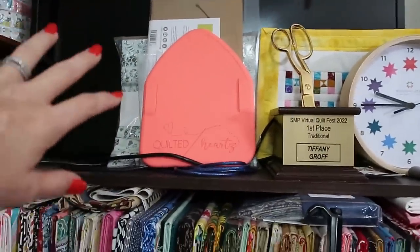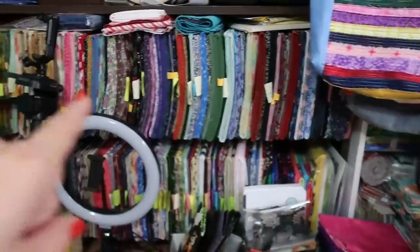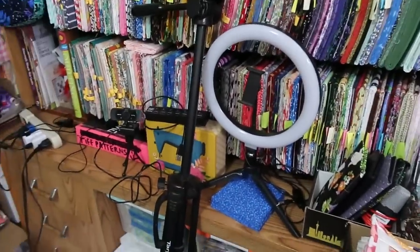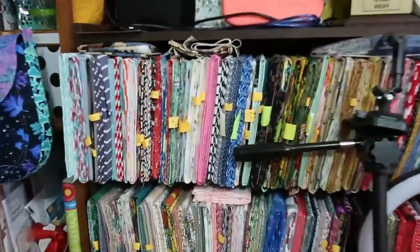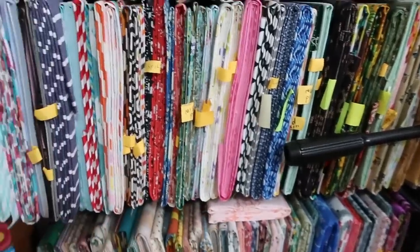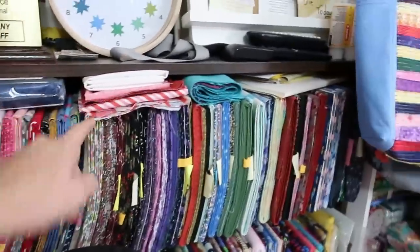I keep my Quilted Hearts binding ease up here, as well as a 10-inch layer cake and a ruler that I'm doing a challenge with. On this back shelf are fabrics bolted up on magazine boards — this is a disaster back here because it's my throw spot. I keep filming equipment back here — tripod, more filming equipment — and the fabrics are marked. If they're not marked, it's because I used them and didn't put how much was left on it when I threw it back.